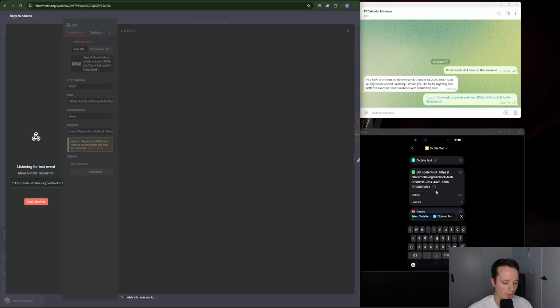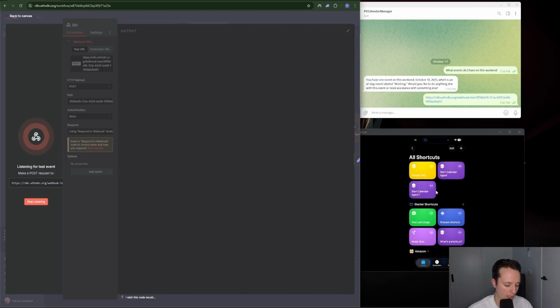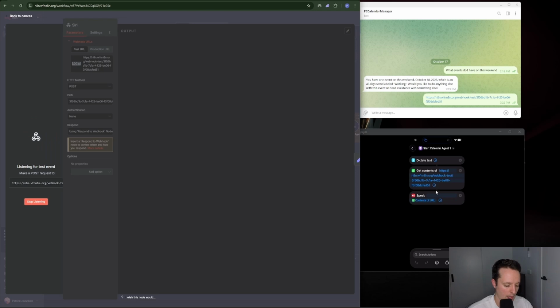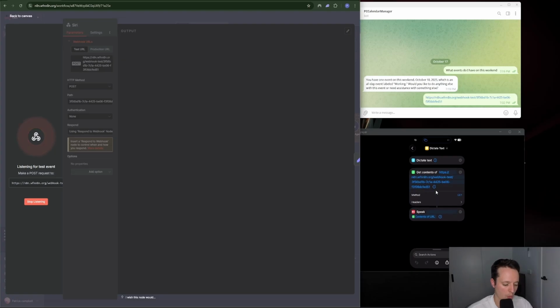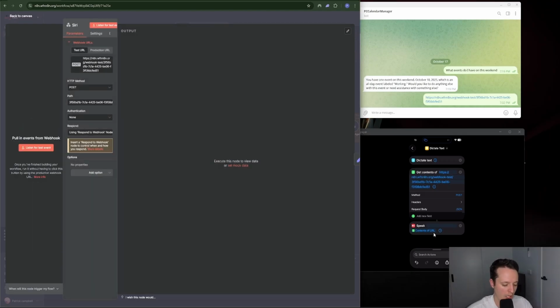So we also do, from memory, want to change our method from get to post, and then ensure that the request body is on JSON. So we'll click that, click post, and then everything else you can actually leave as default. What you do want to make sure you do though is have speak. If you need to, change it to say contents of URL.